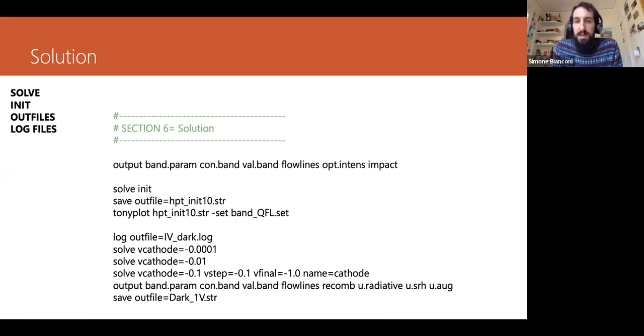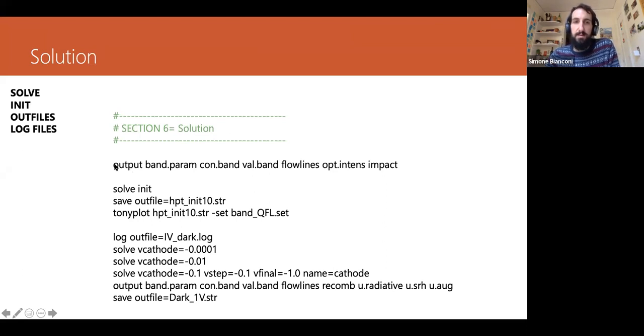For a log file, you're saving basically one piece of information per data point. What I mean by that is you can do an IV where you say, for example, here log out file, the IV, and then you solve at different voltages, and that'll save the current at each of those voltages. That's good for a normal IV plot. If you want field distribution, carrier distribution, light concentration or stuff like that, then you need a 3D file, which is a structure file. And for those, you need to use the output statement.